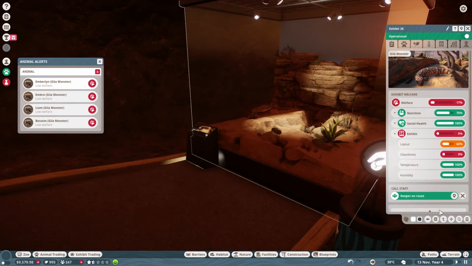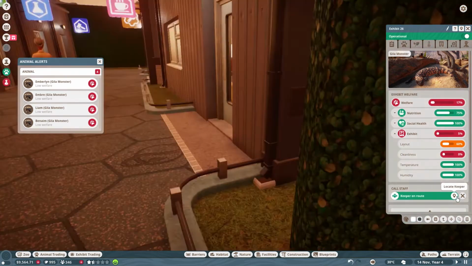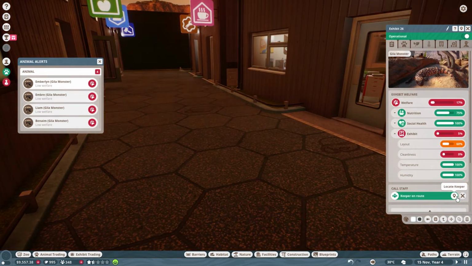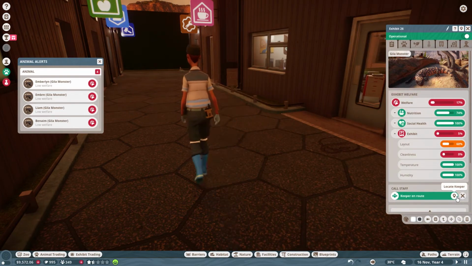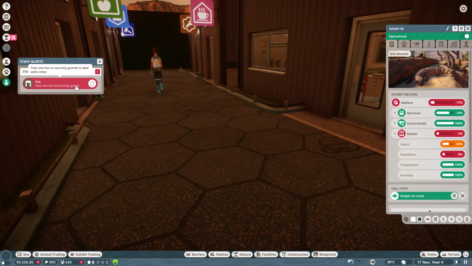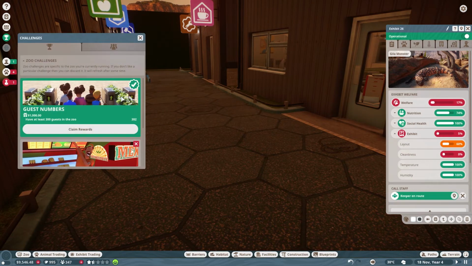Cool. But apparently someone's en route. Like, are you going to get cleaning supplies or something? This confuses me. Right, we'll leave that. Hopefully that will be fine. I don't think I need a security guard. Oh, I got the guest award.